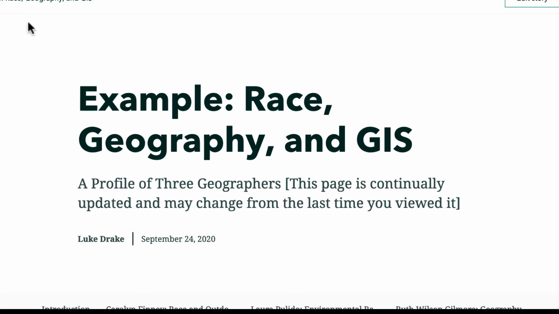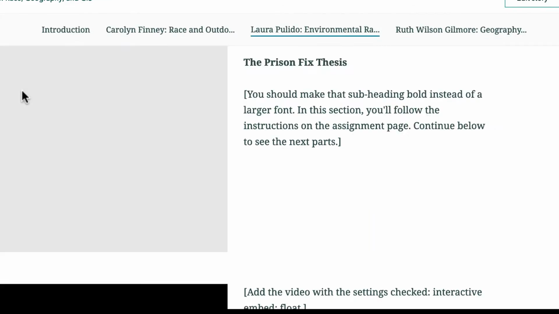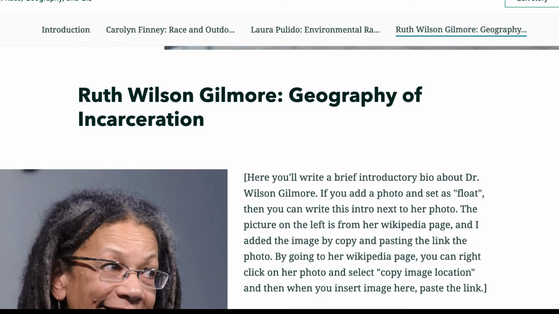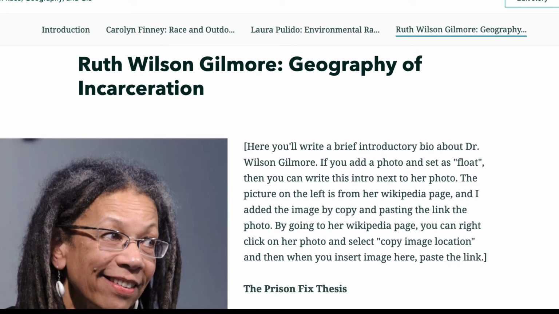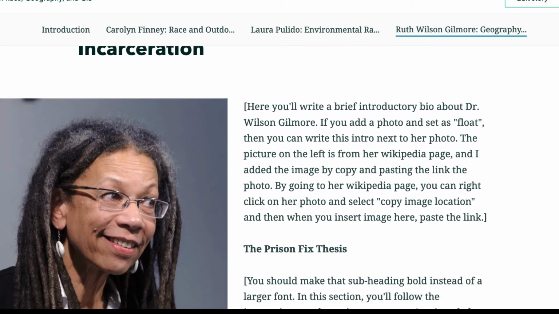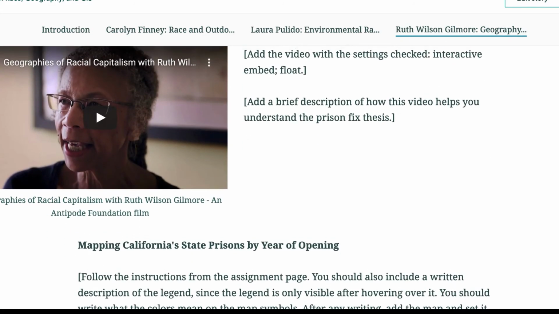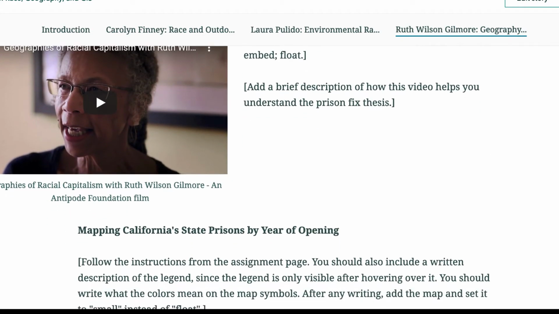And then ultimately, you are going to be working on this third section of your story map. And I've written a few on the example story map. You're going to be looking at her work and trying to summarize her work. But also you're going to be working with some other aspects of ArcGIS Online. So I'm going to have you add an image. It should be an easy thing to do, but there are a few things that you've got to figure out on how to place an image. You're going to add another video, which you've done in another assignment.